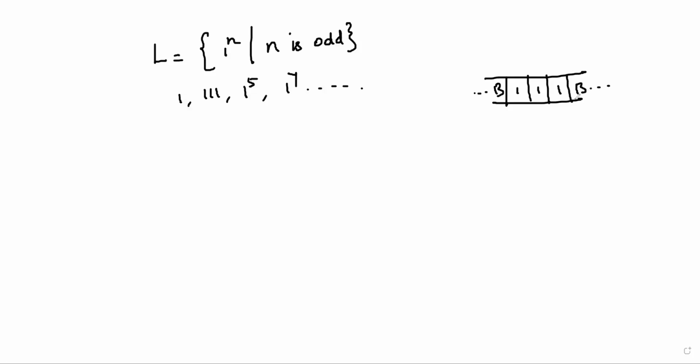What do I have to do? Whether your machine recognizes only odd numbers. Okay. So I'll take an initial state Q0. First, a single one only. Okay. For that we can draw the diagram. After that we can include the 3 ones, 5 ones, 7 ones also. So first I'll take it as Q1.